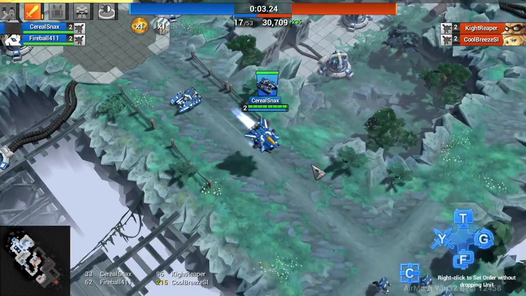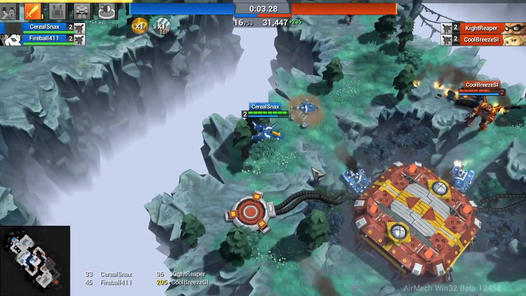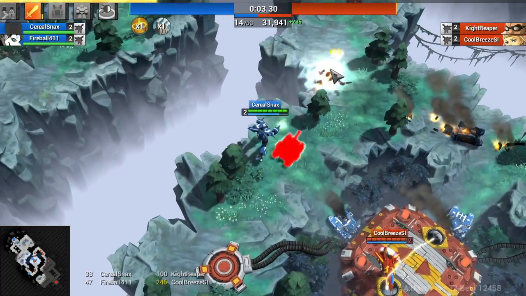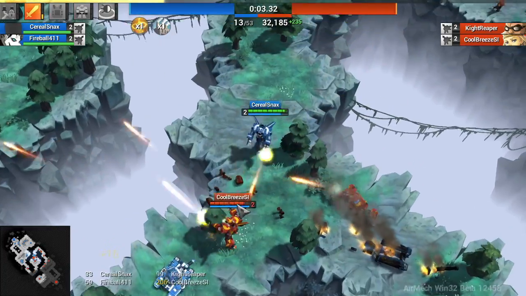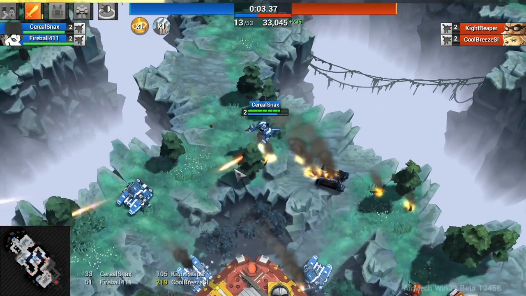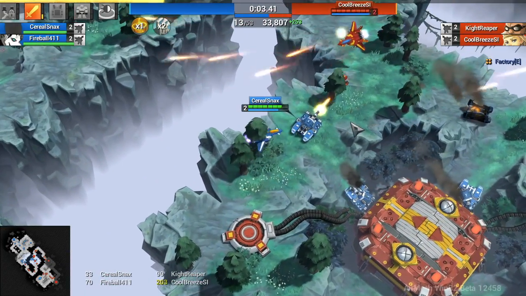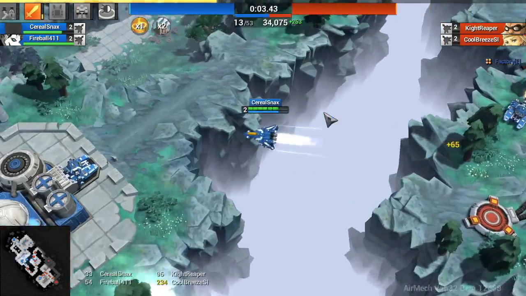I'm going to build a couple more tanks here. I really need to get into building the turret type game. Maybe when I retake this base, I'll build some turrets, and that way we can have a defensive base without having to worry about anything else. Looks like my friend Fireball is actually in the bottom left, causing them all kinds of havoc down near their base. So I'll let that person do what they're going to do.